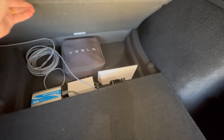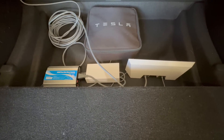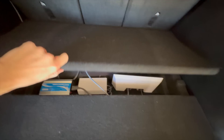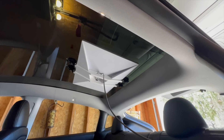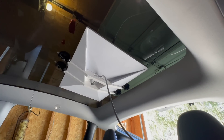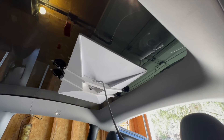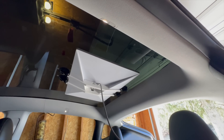Got everything installed. In the back I've got my inverter, the power supply plugged into the inverter, and everything plugged into the router. There's the cable all coiled up, and the 12-volt outlet is just sitting right here — I'll plug that in when I get out of the garage. The dish itself is way bigger than the Mini, obviously, but the Contron X Gen 3 standard mount is working pretty well. It seems pretty sturdy and I like that it's really lightweight compared to some other mounts.